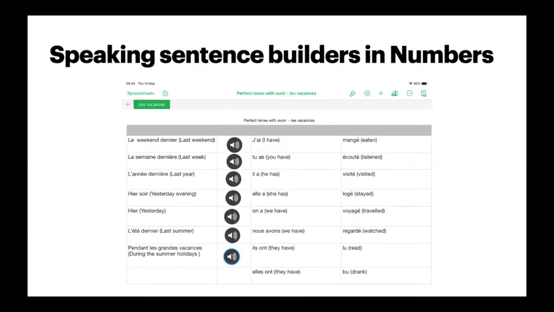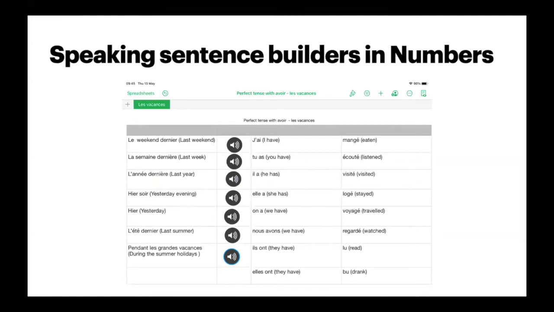Okay, I'm guessing a lot of us use sentence builders these days, and they were called all sorts of things prior to the modernization of them. This is a dead quick sentence builder. But what I like is the fact that you can do speaking in sentence builders. Now, this is made in the Numbers app, and most people think the Numbers app is basically just used for a spreadsheet and numbers and adding things up, but the Numbers app is so much more than that.